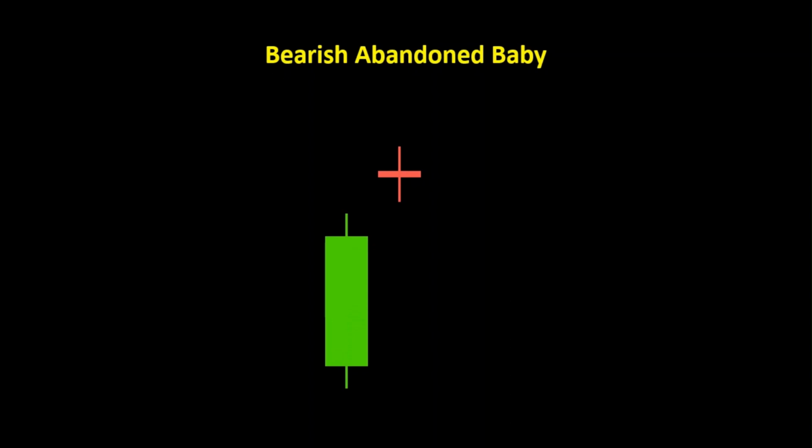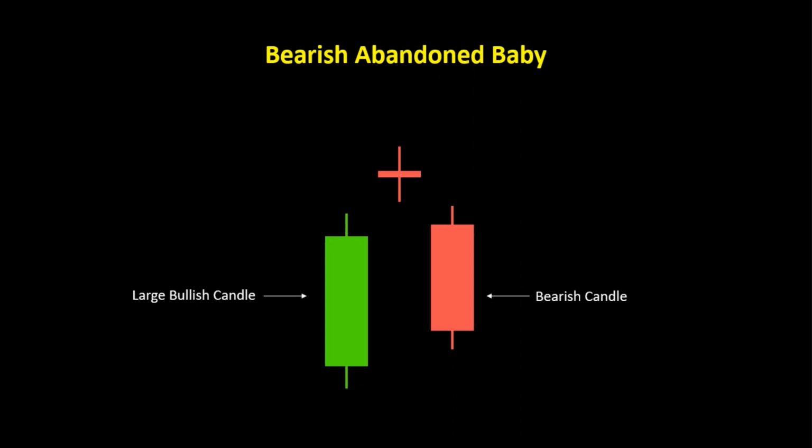On the other hand, the bearish abandoned baby looks similar to the evening star, but there are some key differences. The middle candle will be a doji, which is completely isolated, meaning no overlap in wicks with the first or third candles. Confirmation is stronger when accompanied by higher volume on the third candle. The bearish abandoned baby appears at the end of an uptrend and indicates a potential reversal to the downside. When all three candles align with clear price gaps, it suggests the buying pressure is weakening, and sellers are entering the market.